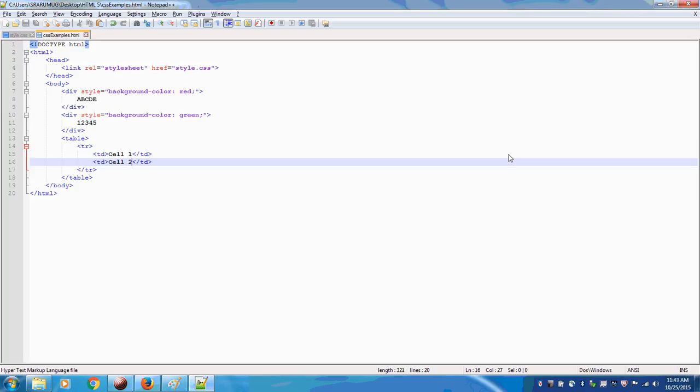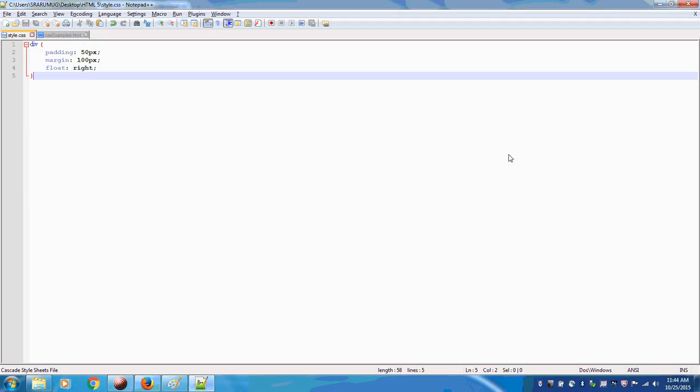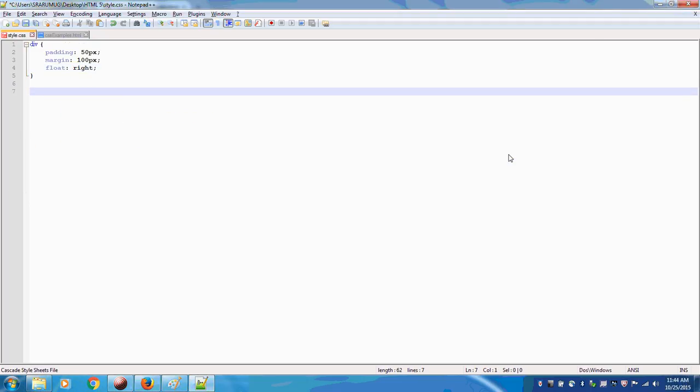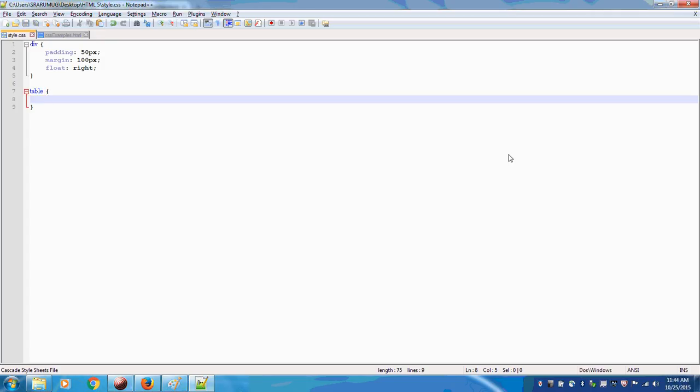Now, if I don't want my table in alignment with the div tag, then I should specify a property, something very similar to the counterpart of the float property, which is the clear property.